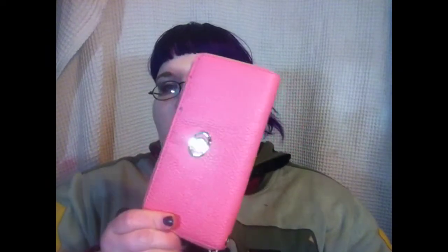My wallet. This wallet came from Amazon — I got it for like a dollar. It came from China, took like two weeks to get here, and when it got here it smelled kind of funky, but I let it air out and it's just fine. It's a zip-up. I love zip-ups. My wallet's full of regular wallet things. Nice pink wallet with the emblem looking sideways.